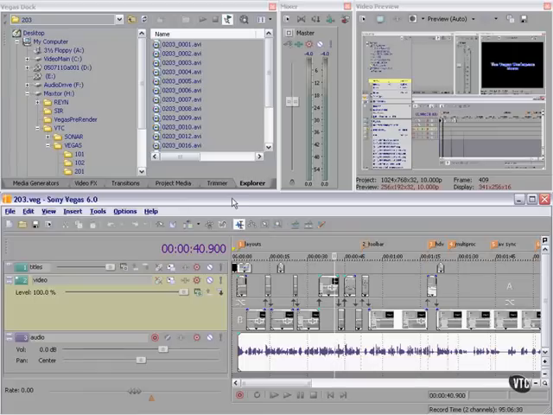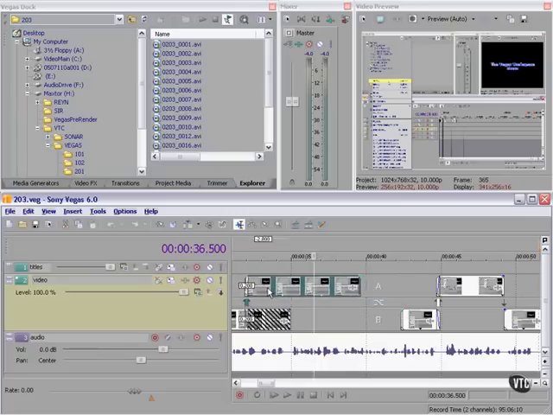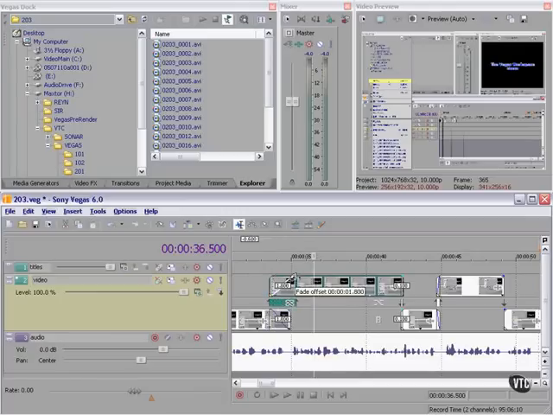If you get lost and you can't remember which cursor you're using, hit Control-D and that will return you to the Normal Edit tool. The Normal Edit tool is the one you're going to be using most. If you want to grab an object, click on it, and drag it. It's the normal tool you're going to use. If you want to extend the edge of a clip, you're going to be grabbing it with the normal tool. If you want to bring in a fade, also the normal tool.